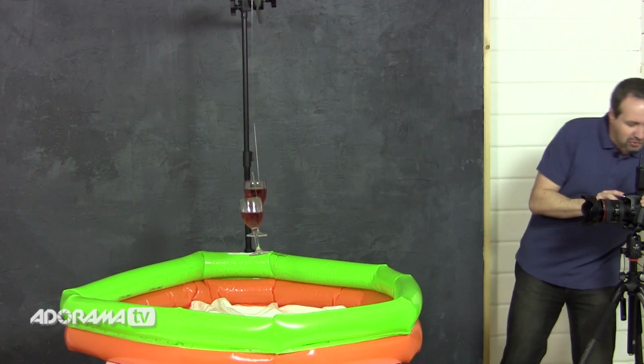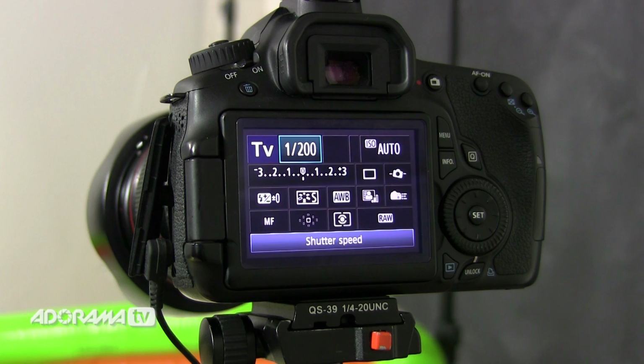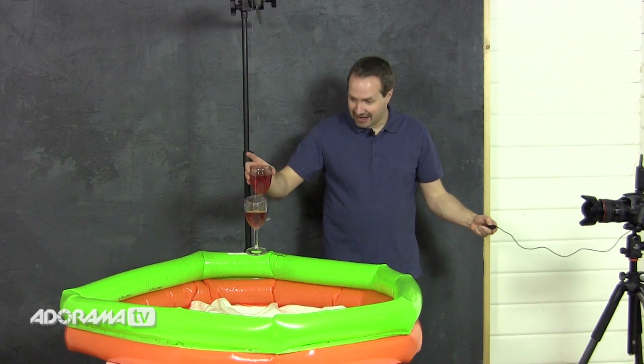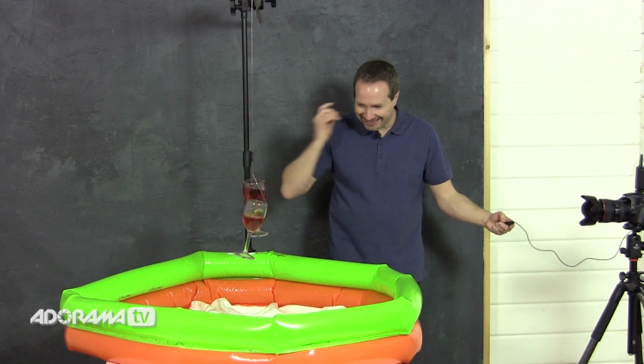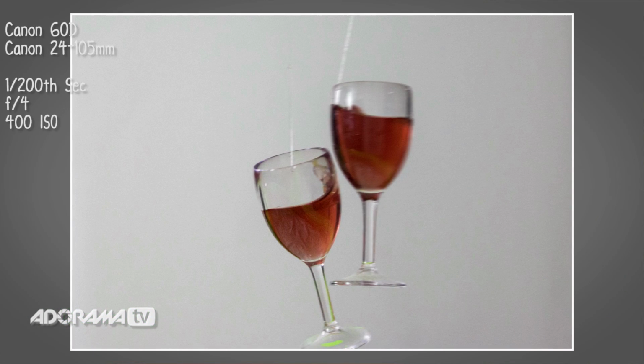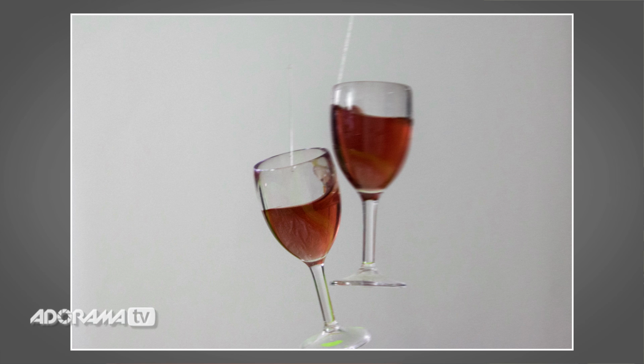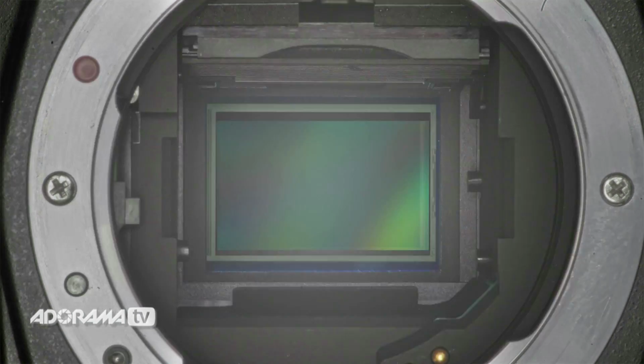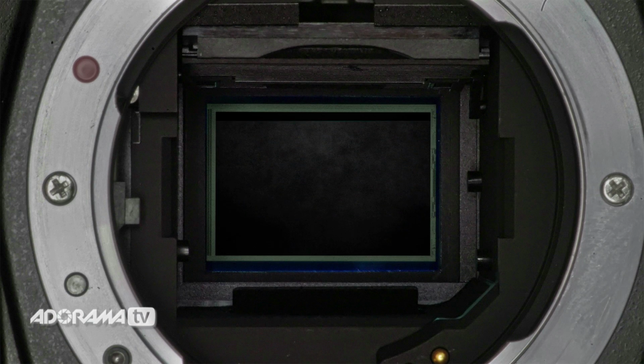But I want to be absolutely clear, 2/100th of a second is not what freezes the action. In fact, if I put my camera into shutter priority mode and I set it to 2/100th of a second and we don't fire the flash, we just take a shot without flash and we bang these together even gently, it's always going to come out blurry when I do that, because 2/100th of a second isn't even remotely close enough to freeze the action. So the shutter speed doesn't freeze the action. All it does is open up the shutter in the camera so it can see the flash. It's the flash that freezes the action. But we need to make sure that the camera only sees flash.